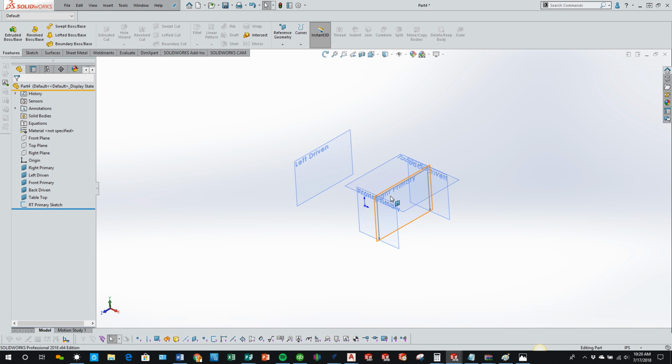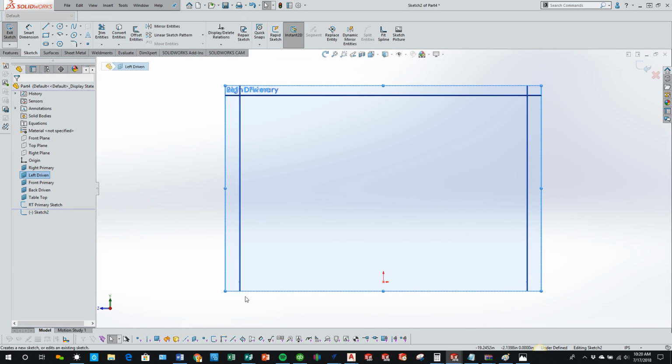And I want to make this exact same sketch profile show up on my left driven plane. How I will actually go about this is the same concept of saying let's make a new sketch, but I don't want to have to come in and draw every single line. Well, not every, but 3 lines. It took me probably 5 to 20 seconds to be able to do all that. So I'd rather do this in a quicker fashion.